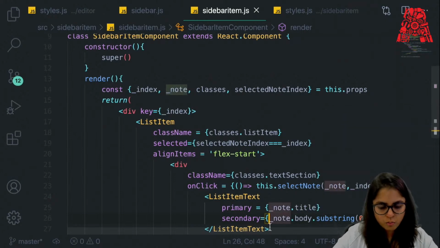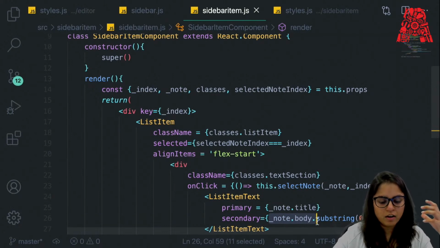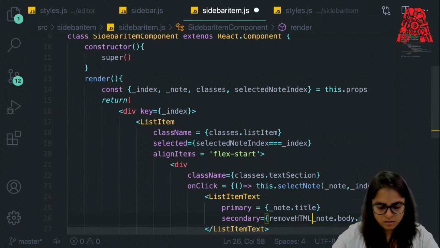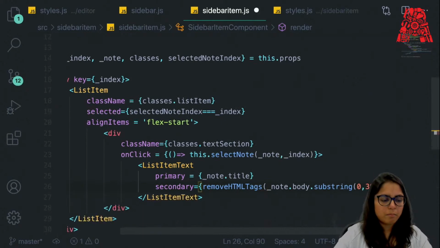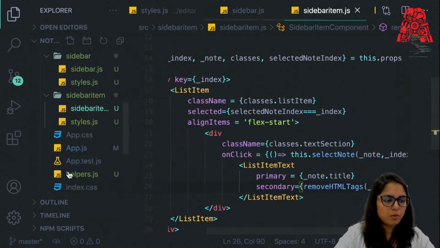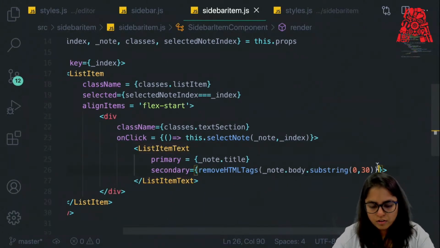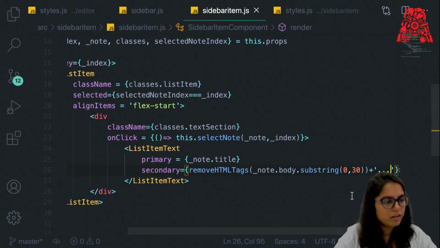So this one actually, what React Quill does is that whatever is typed into the text is then saved into the database as HTML. So we want to remove the HTML tags. And if you remember, in the helpers file here, we had copied a remove HTML tags function. After this, we want to just pass in some dots to make it look nice.